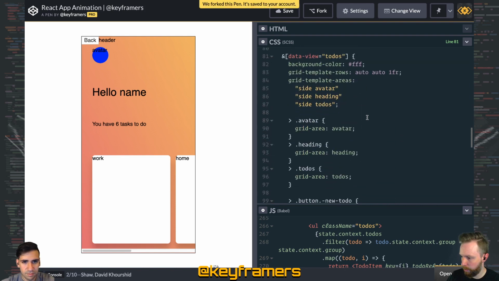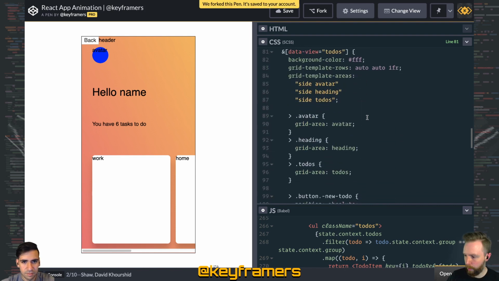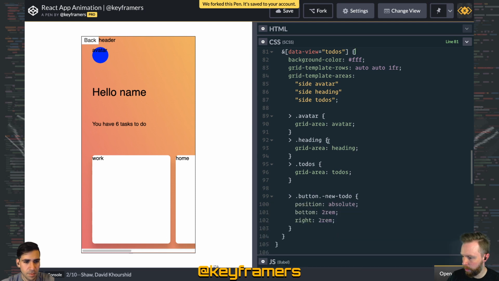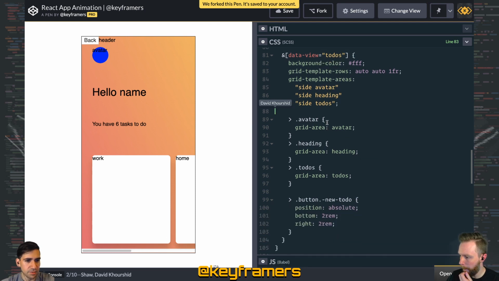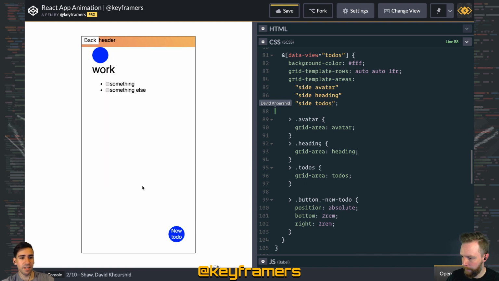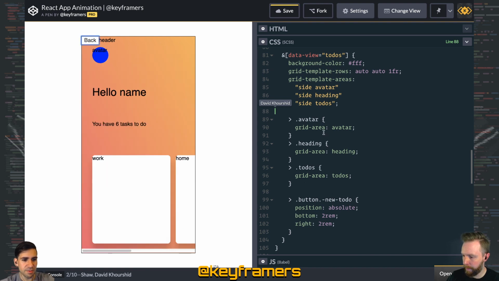Okay, so you have individual grid templates for each view. And we're using grid template areas, which I found a nice rhythm with. Like, I actually feel pretty comfortable with that. Once you get the hang of it and you do a few of them, then there's no turning back from using grid template areas. It's just so much nicer to work with.